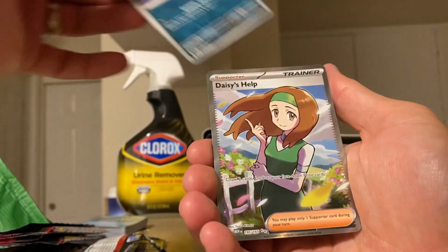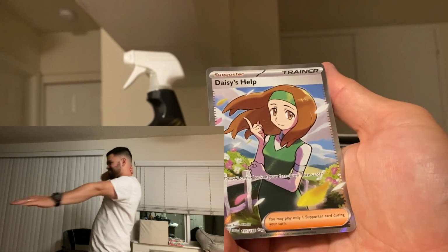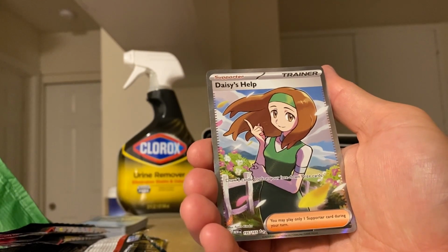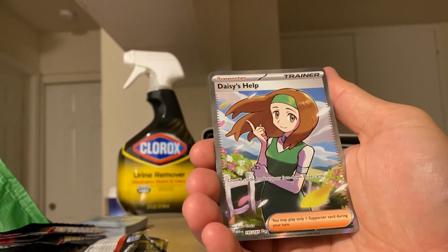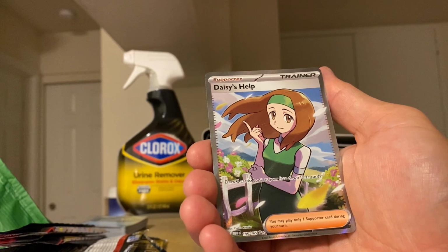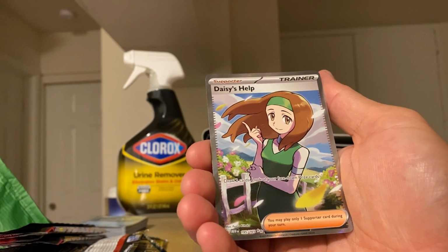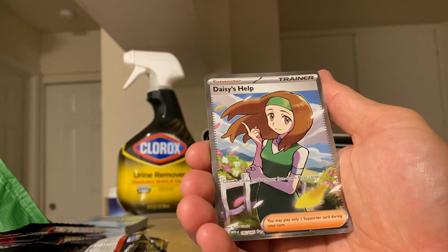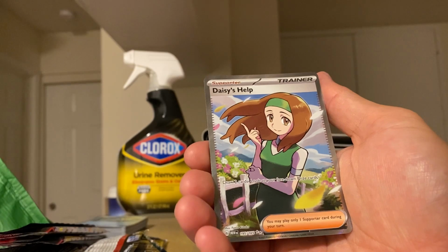Grimer, and would you look at that? Daisy stopping by to help out. Draw 2 cards, look at your face down prize cards. That's actually not a bad supporter, to be honest. Being able to look at your prize cards immediately. Now, granted, if you know your deck well enough, you can just search out your deck and you'll know exactly what's in your prize cards. If this was an item card, it would be one thing. Because it's a trainer, not as good.